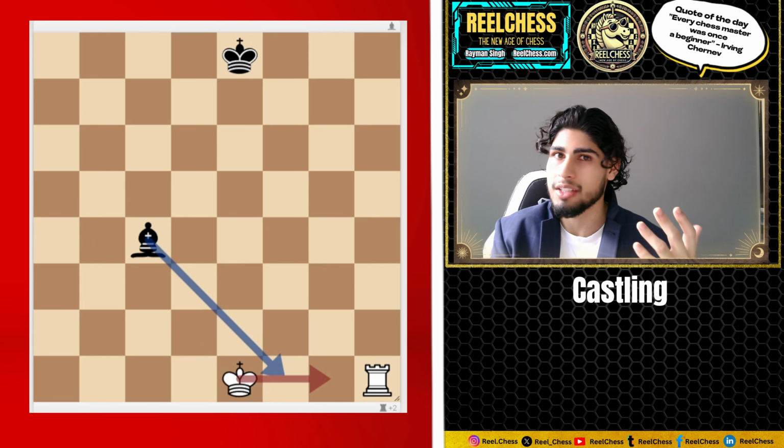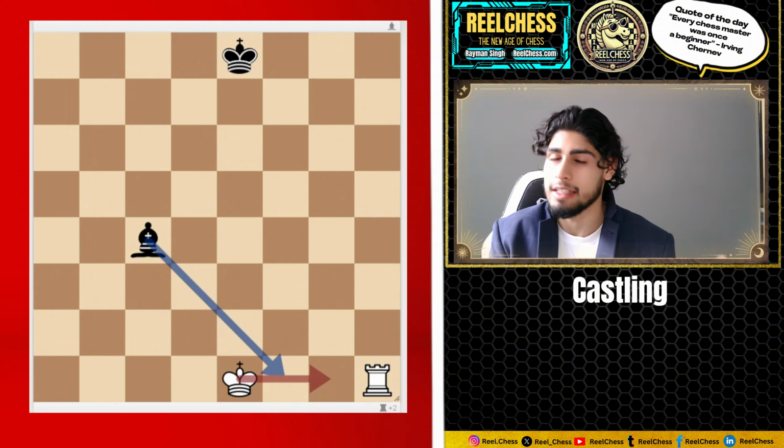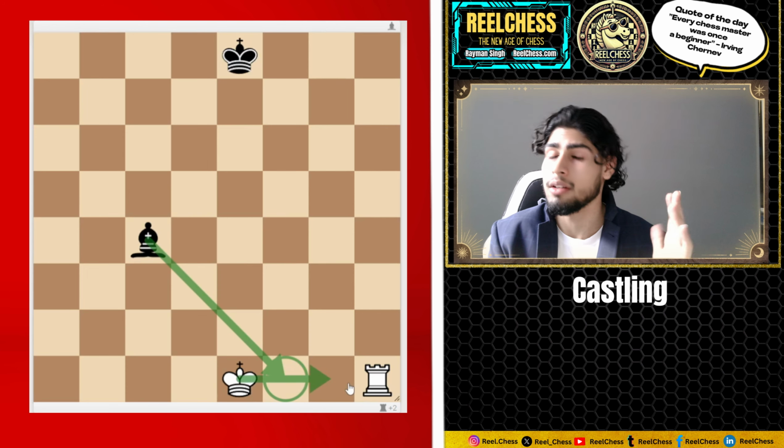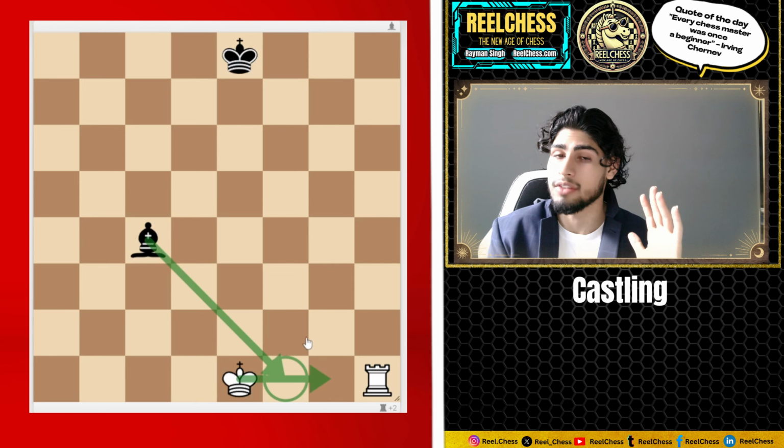This one's a complex one and one I didn't grasp for a long time, so don't worry if you think it's too complicated. It's something I just need to mention because it is a rule. But basically what it is, if a bishop is controlling a square that your king would have to go to when it's castling, it would have to go to f1 and g1, you are not allowed to castle because something is in the way and your king would be under fire when you are castling.